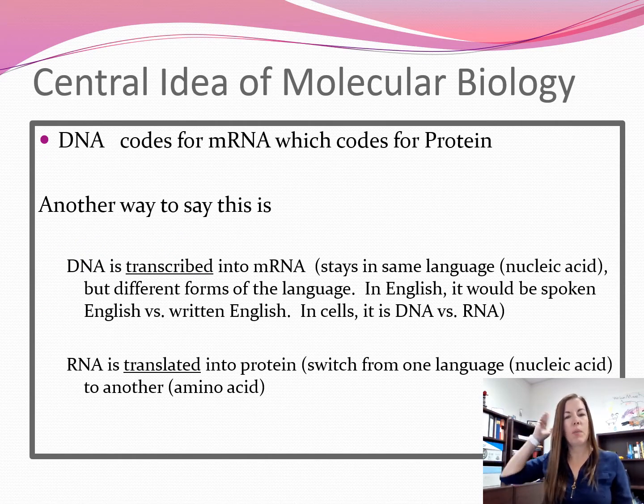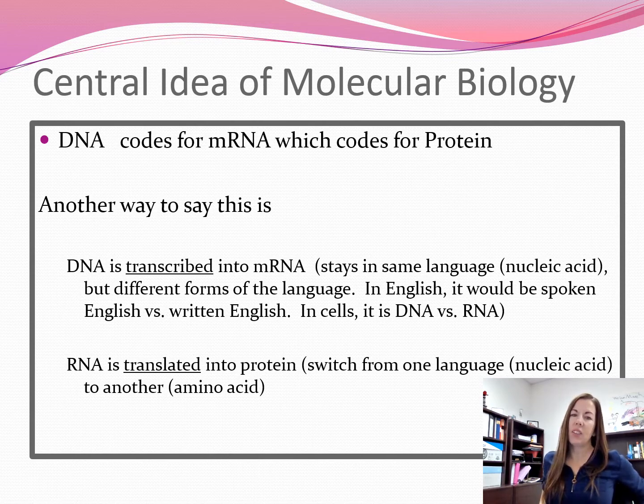Generally speaking, another way to say that is DNA actually gets transcribed into mRNA, and you're still talking the same language, just different forms of the language. So in English, it'd be spoken English versus written English. In cells, it's DNA versus RNA. And then RNA gets translated into a protein, where initially you were talking about nucleic acids, now you're talking about amino acids.